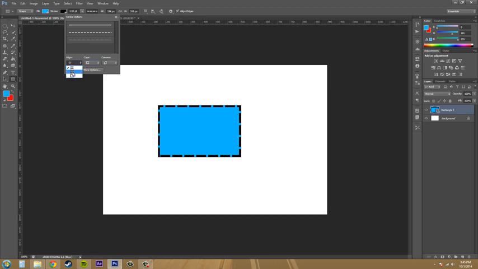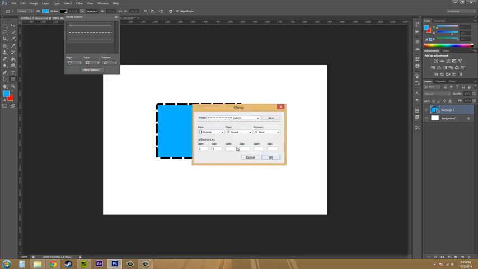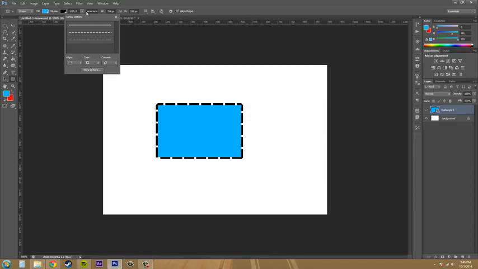Now we've got our align here, where we can align it to the center of the fill. We can align it to the inside, or on the last one, it can align outside, like this. So let's go to more options here, and then we've got more advanced options. You can pick from these presets, and then you could actually make your own and then save it. We've got our dimensions here, and this is for the size of the object that you're making.